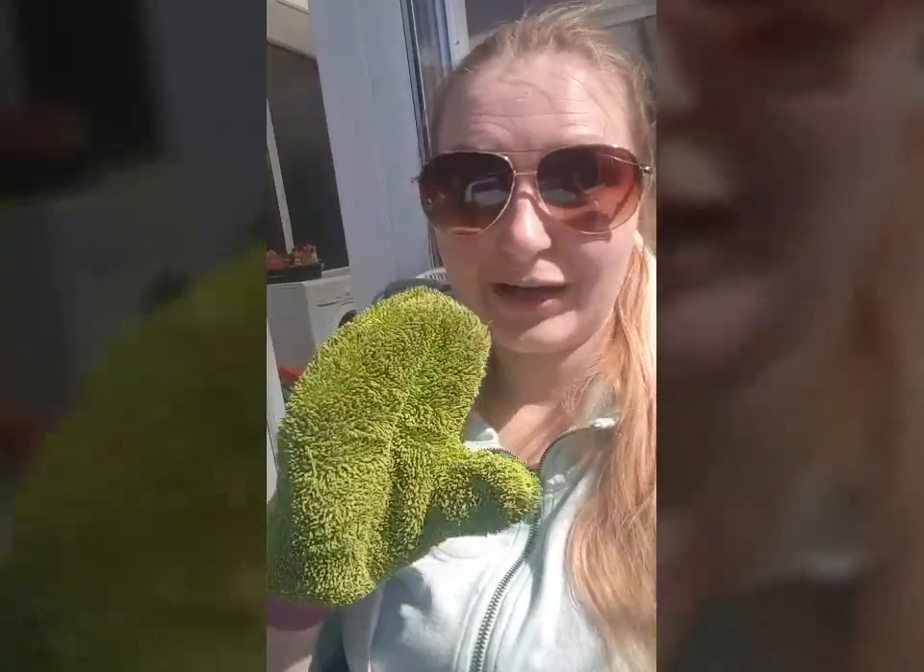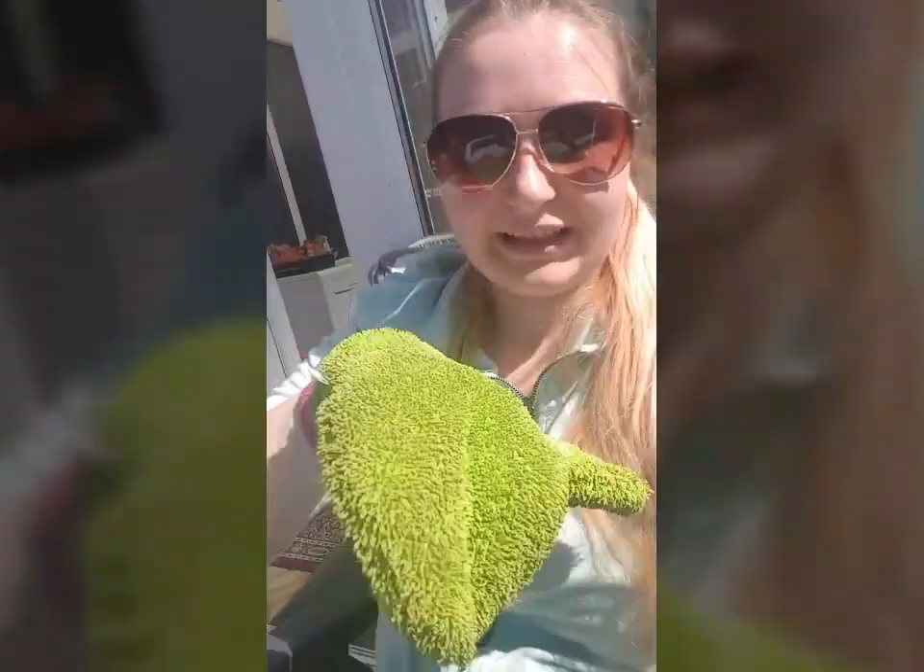You will ask what is so special about this Greenway cloth, and especially about this mitten. It's very comfortable to clean all surfaces, and it has a real antibacterial effect because inside there are silver ions. Because of that, when you clean any surface, you're killing all the bacteria, microbes, and removing all the dirt.